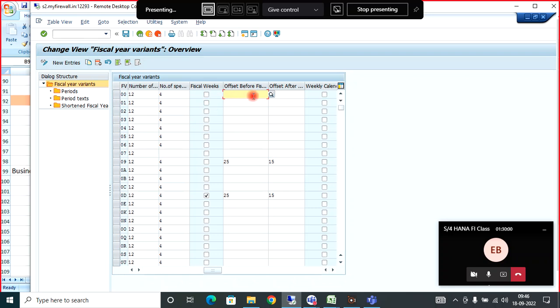If you did not maintain anything here before 20 years, after 10 years, this will update. What will update in the back end for this fiscal configuration when you do it one time? For example, you are creating a fiscal year of 2022 in the system. If you don't fill anything here, what will happen? In the back end, there are some tables related to the fiscal year. Those will be updated by the system by default. You don't need to do anything.